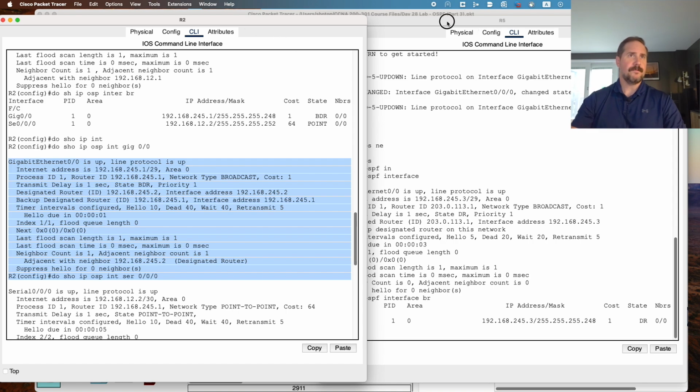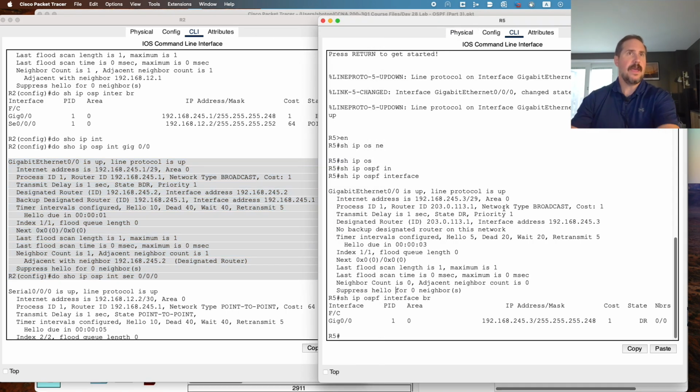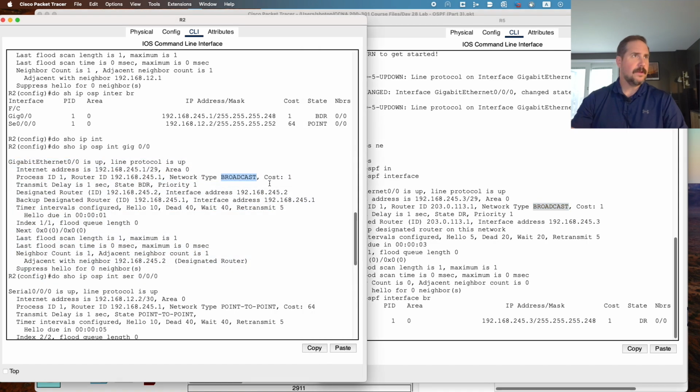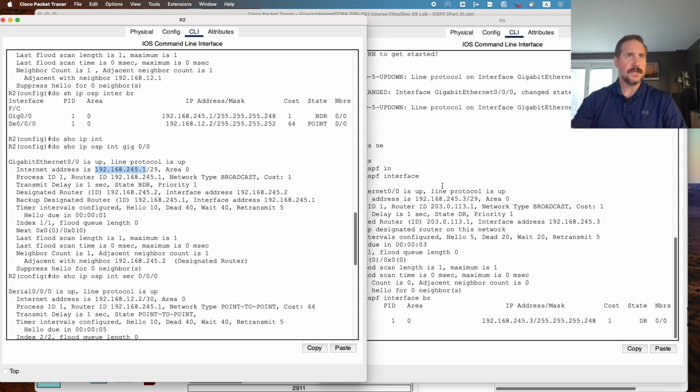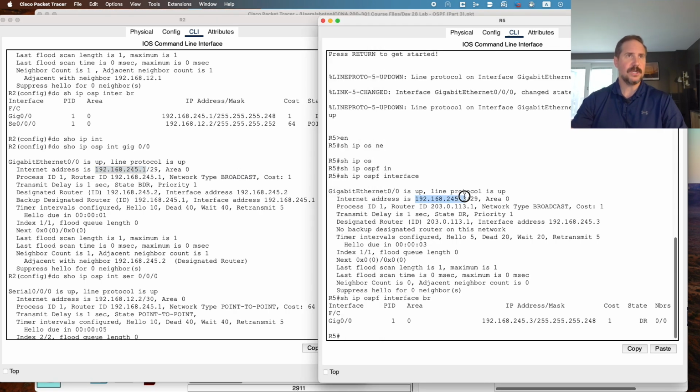They are in the same area. That's good. I can already see they have the same broadcast network type. They are in the same subnet, 192.168.245.1 and 192.168.245.3, both a /29. They have the same process ID, which I don't believe matters.